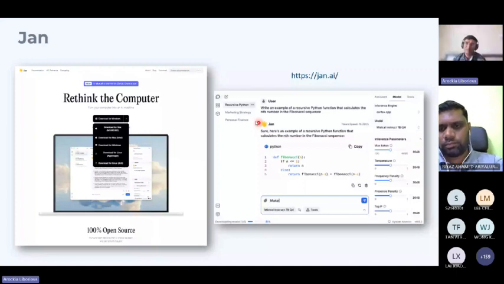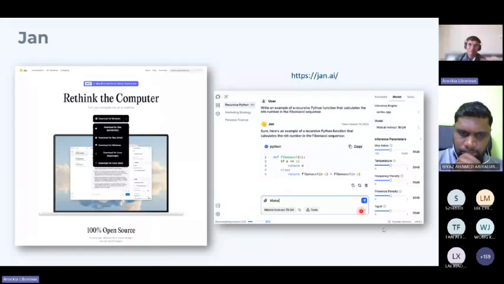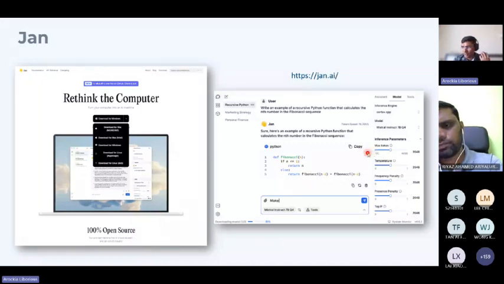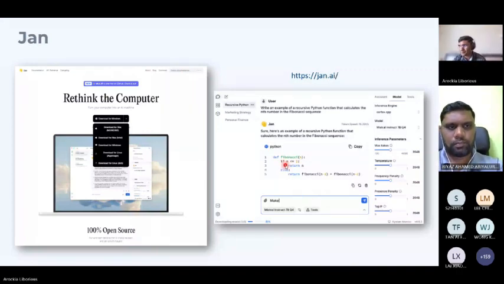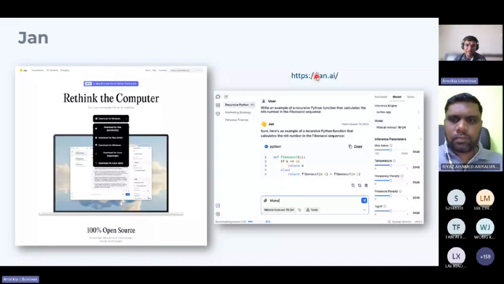And it also helps you. Let's say you have certain proprietary information available as a PDF document or an Excel sheet. You can upload that document and interact with it locally without your data going onto the general public internet. This is available on a website called jan.ai. It is in a beta phase right now.